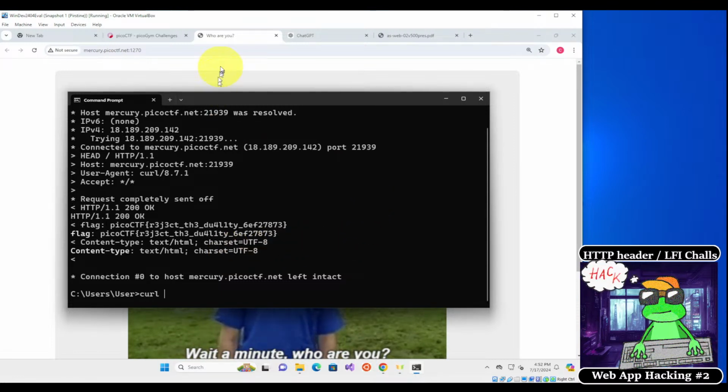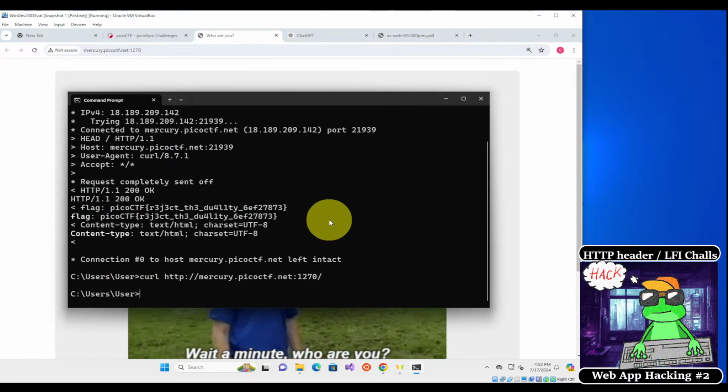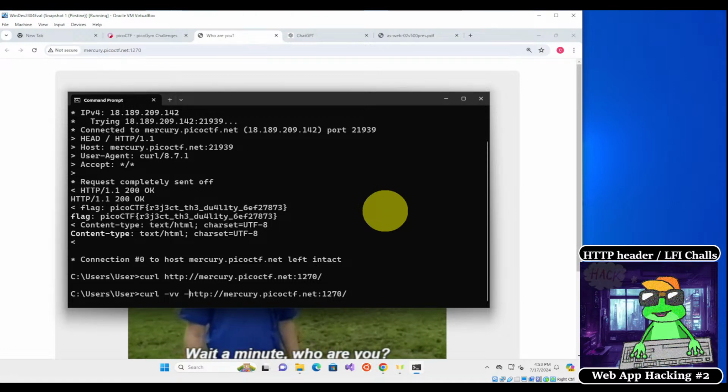We can curl, copy our website, paste it in over here, and give ourselves some very verbose output, and then we can use the capital H for header. Oh, no. I'm reading my notes, and it's the capital A for user agent, and after that we can put in the name of our user agent.